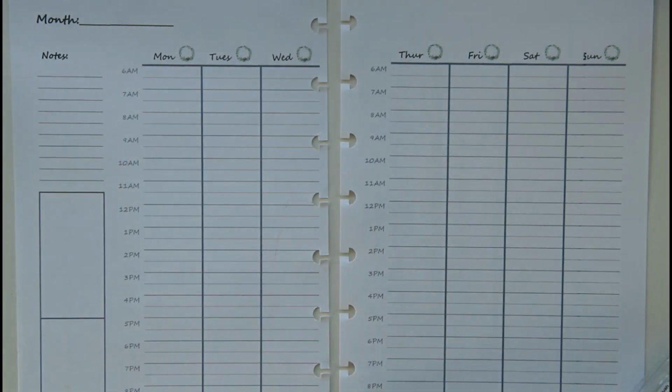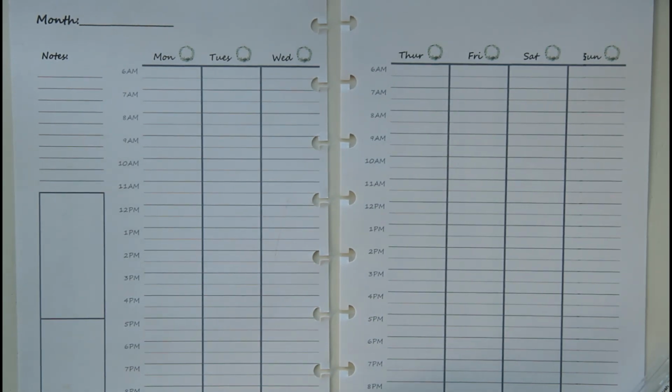I know there has been some interest expressed in having these sheets on my Etsy shop. I am getting to it, I promise. It has just been so crazy, we've been Zooming and stuff like that for school at home with the kids. But now I think things are starting to settle down to where I can get these put together in a format on my Etsy shop.